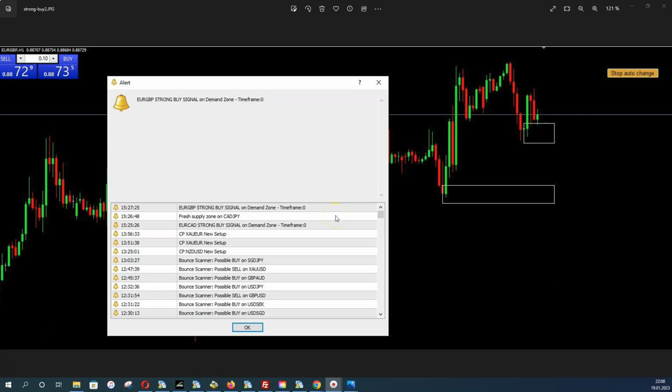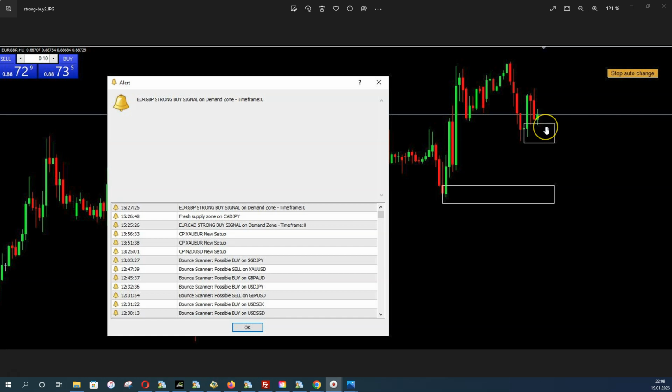And there's another example here on the euro pound. In this case, you see we have the same. Here is a demand zone. It has been created with this massive up move in the volume which was pushed into the market. The price came back, and here we have the situation, like I told you in previous videos, which I like really, really much: with the tip of the upper end of our demand zone, the price immediately reacts. You can see it dips a little bit into this zone and then it goes up again, and this is also a strong signal for the scanner, so it would give you a strong buy signal here.